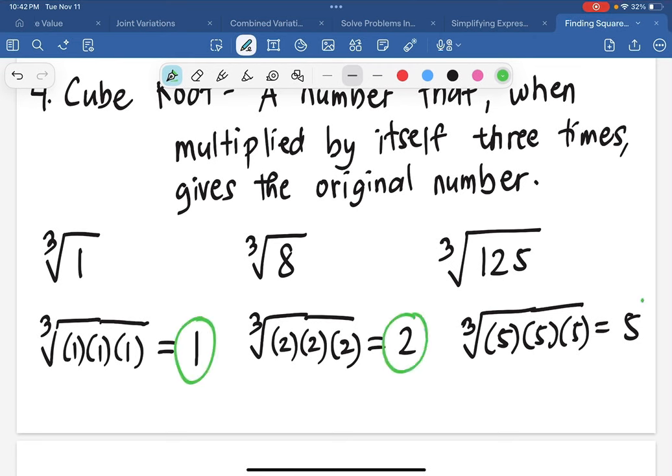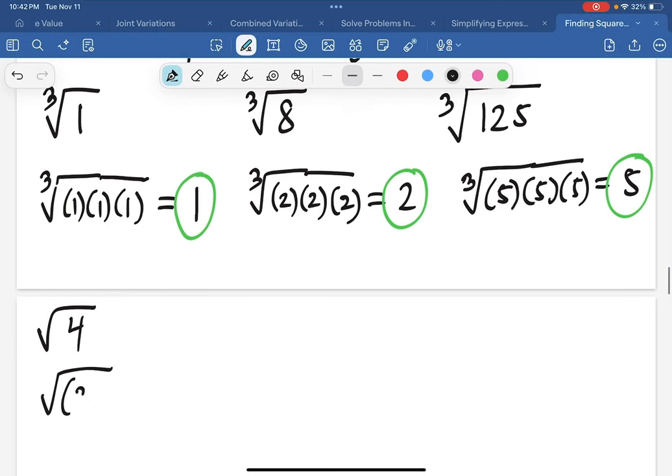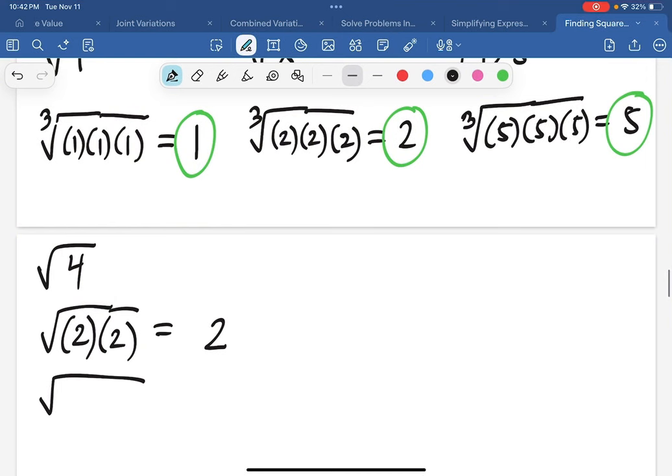Whether it's square root or cube root, we just need to make sure that, for example, if we are dealing with cube root, there should be 3 numbers that are the same inside the radical sign. Although I have not written this earlier with square root, just to add, we have the square root of 4. If we break this down, we have 2 and 2, and obviously the 2 numbers are the same. That means the answer is 2. Or it could also be -2 and -2. That means we have 2 answers, same with earlier.